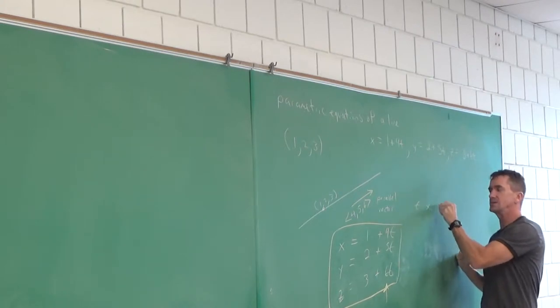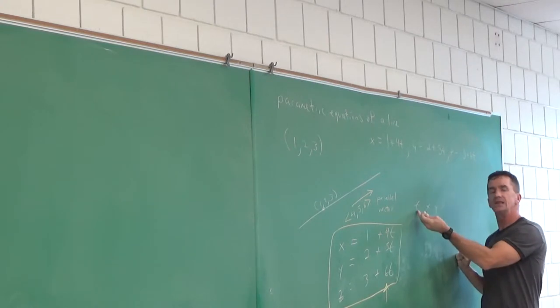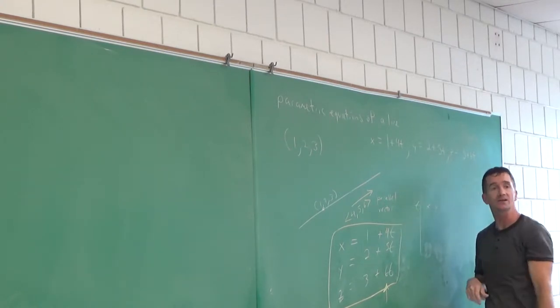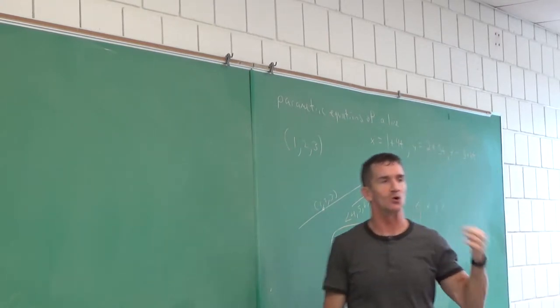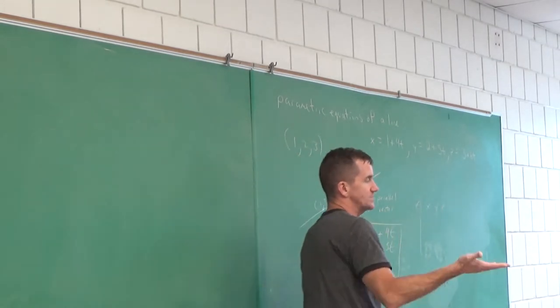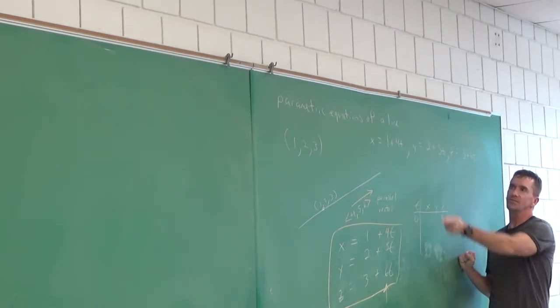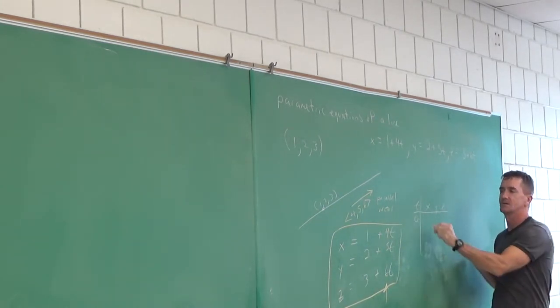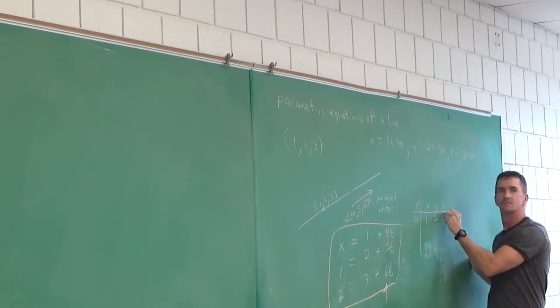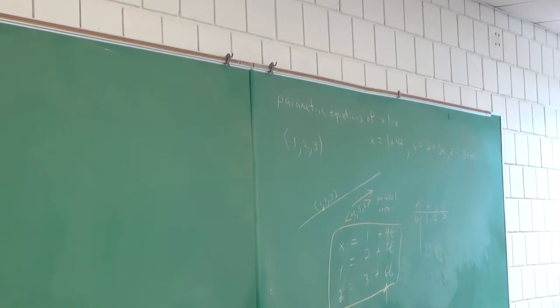You want to find some more points on a line? Well, let me put one of them. I could plug in anything for t. T is the parameter, right? It's just a variable. You get to make up any t values you want. Like, for instance, what if t equals 0? What's the point on that line? 1, 2, 3. Oh, the point I gave you. Isn't that cool? So did you all see that? T equals 0 is the point that you had.